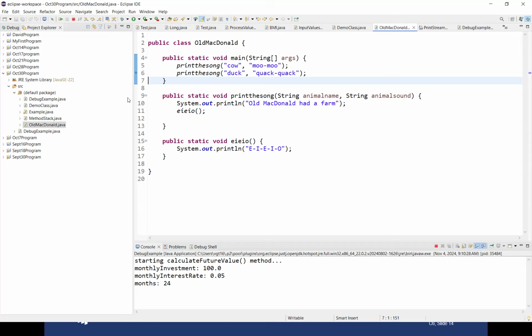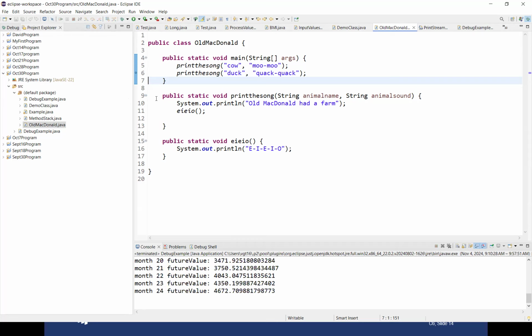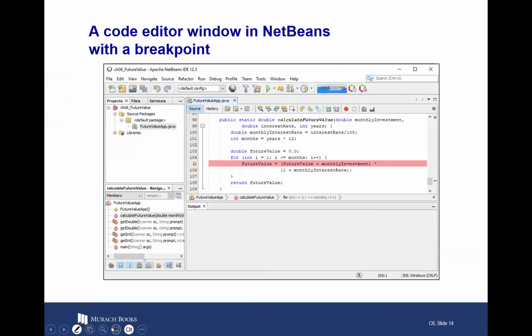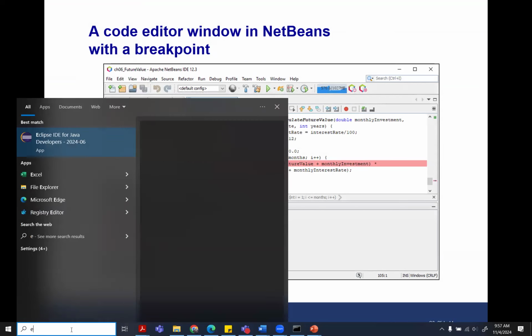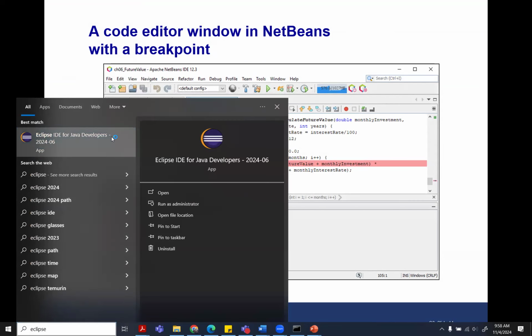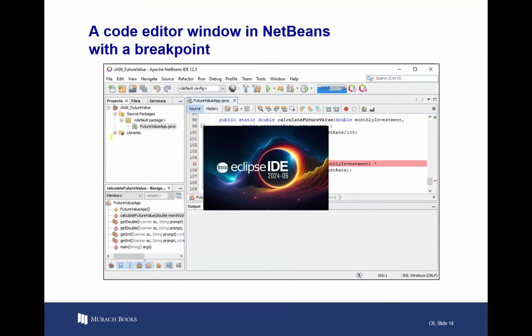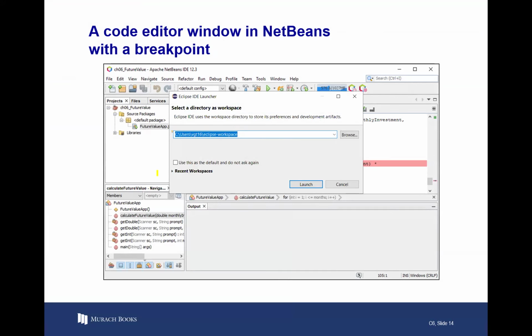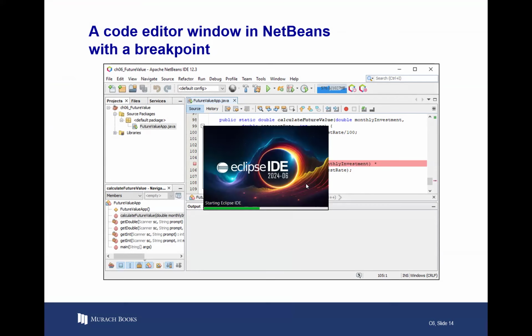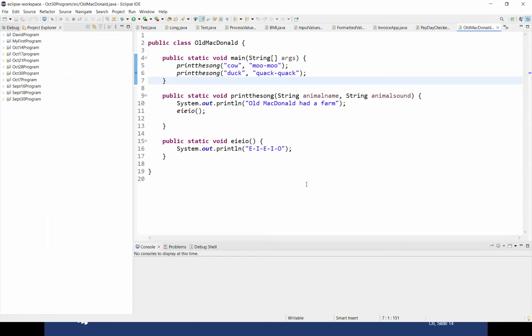So right now, let me run this code. I will open Eclipse once again.